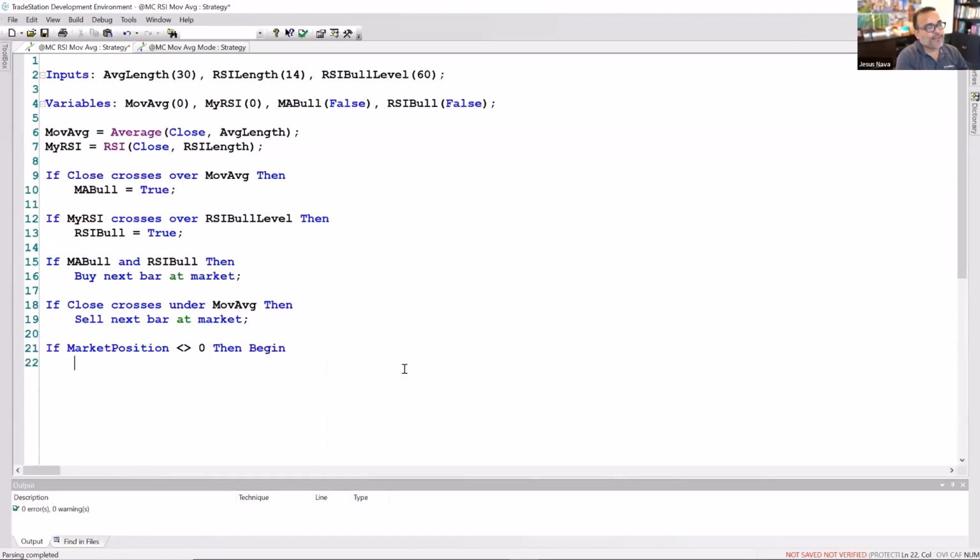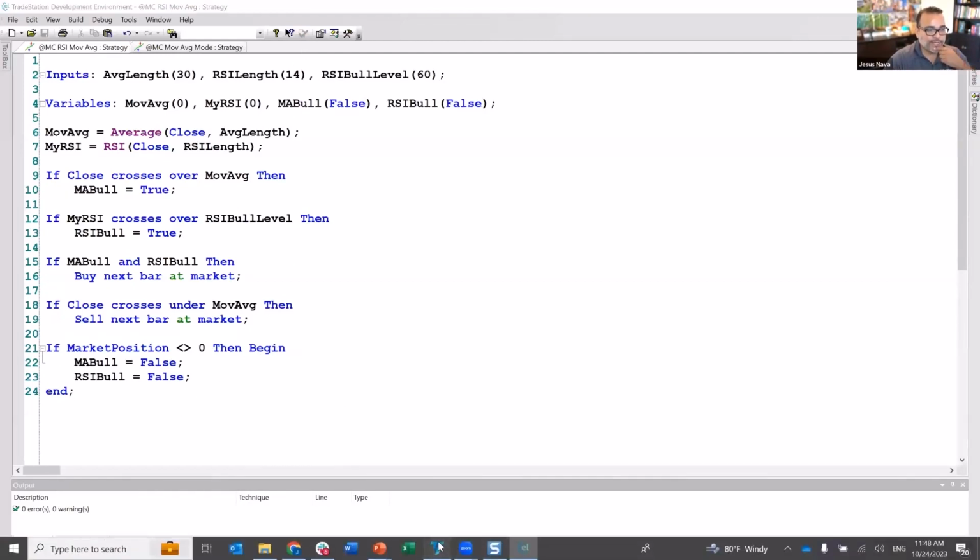The two actions are MA bull equals false and RSI bull equals false. And then we end here. So this way, we're turning those modes, or those flags, I'm sorry, to false anytime we have an open position. Let me verify this and then go back to my strategy.